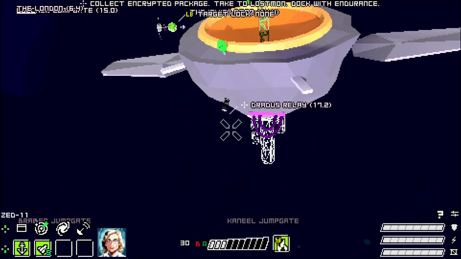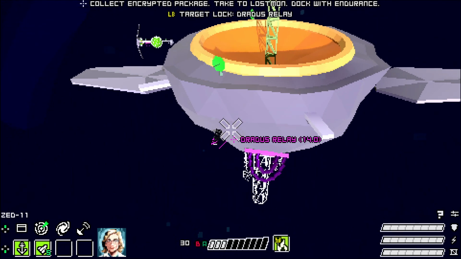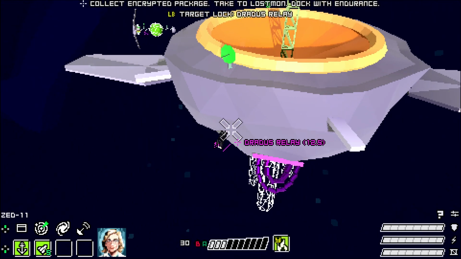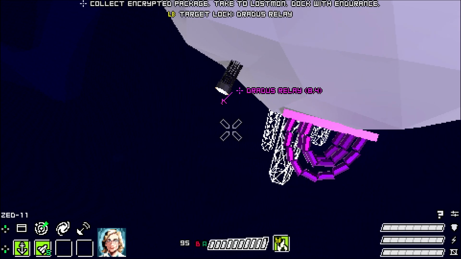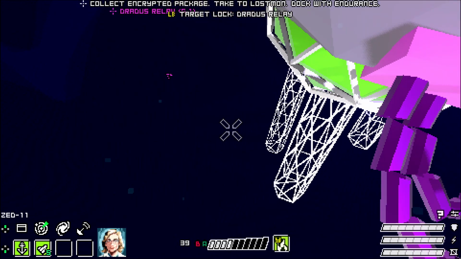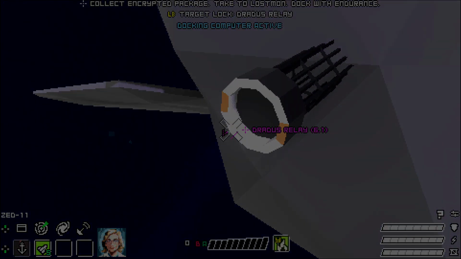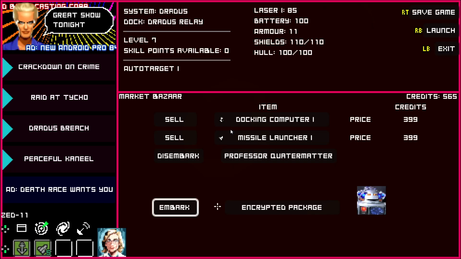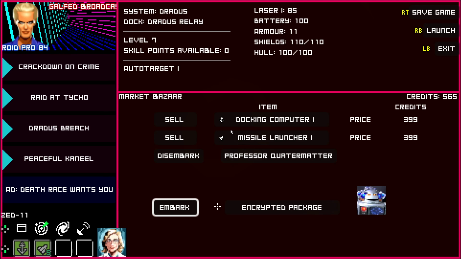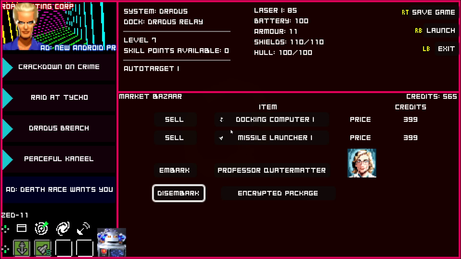Maybe it was Dradus Relay. Well, let's dock there and save. Shit, no, wait. This. Oh, here, encrypted package. Oh shit, I'm really messing it up. I can't bring them both.